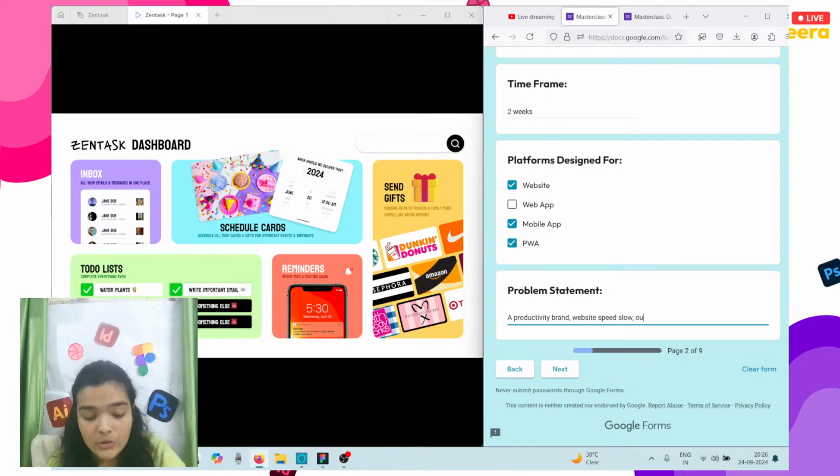Maybe outdated code could be an option. And you basically take all of these bare bone topics and then try to change them into full-blown sentences. So once you have all of the points that you want to include in your problem statement, the only reason we're making a form and doing this in such a focused manner is because we want to cover every single thing, not leave anything out.